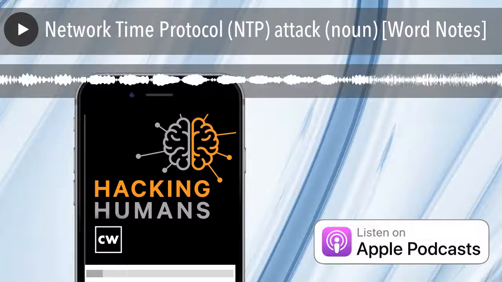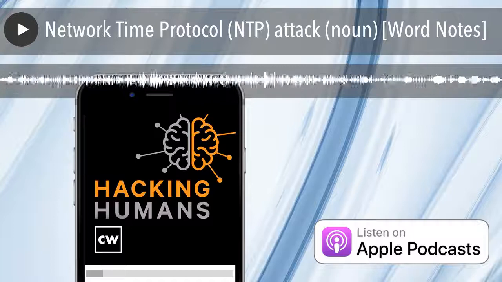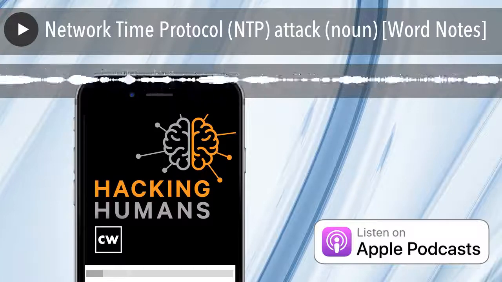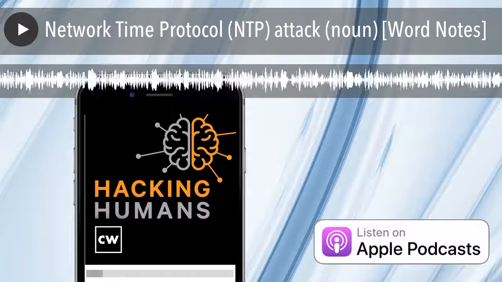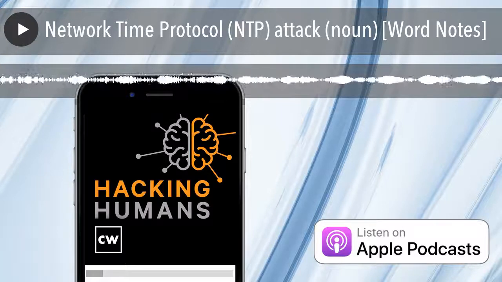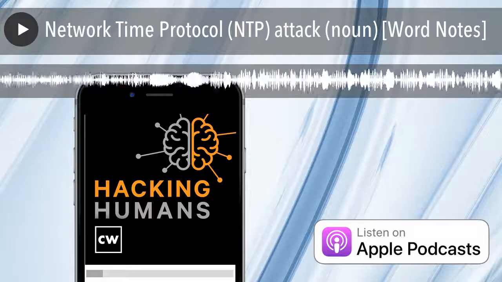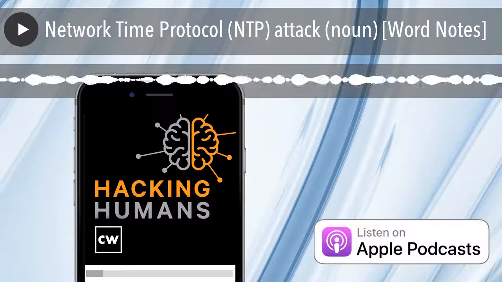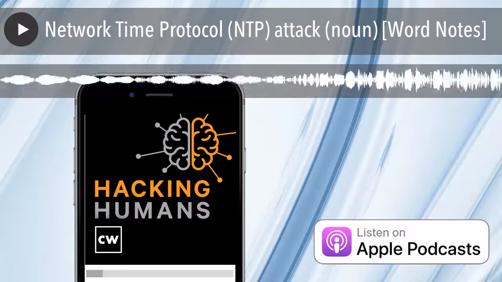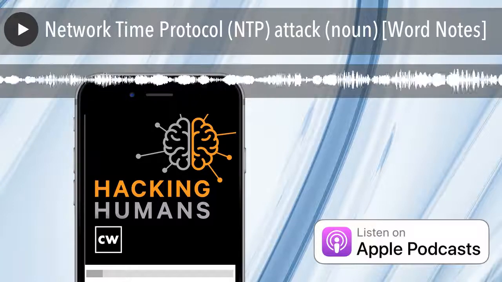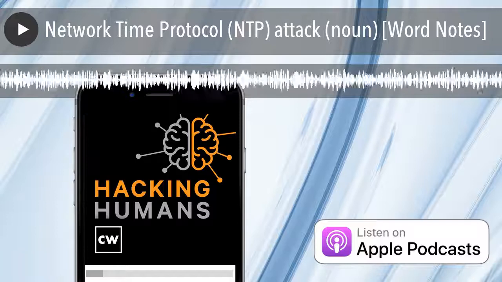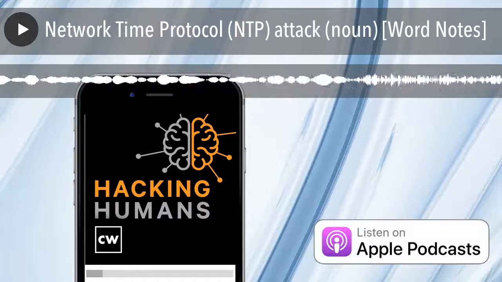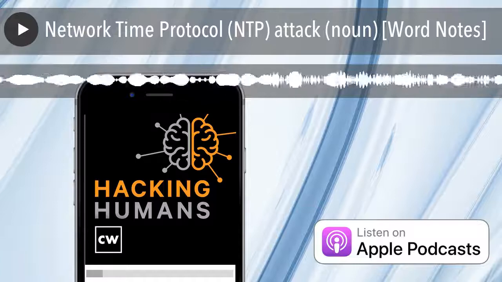The way NTP works is through time server strata. Stratum 1 servers connect directly to an authoritative time source, like an atomic clock, and are not publicly available. Only authorized Stratum 2 servers can connect to them. Stratum 3 servers connect to Stratum 2 servers, and so on all the way down for a total of 256 strata. Clients that need the correct time query a time server, most times multiple time servers, at regular intervals in order to stay synchronized. Network time protocol attacks take advantage of this service by using reflection or amplification techniques.